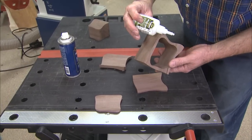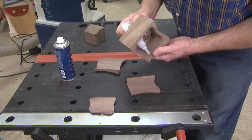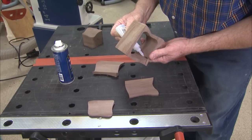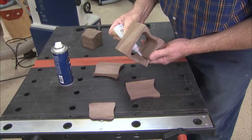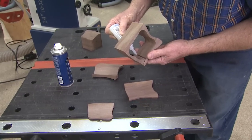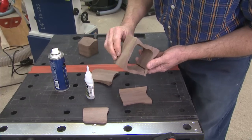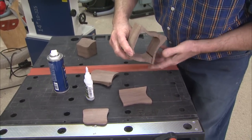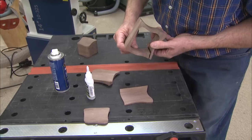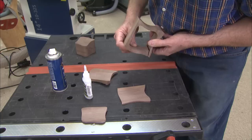With thick viscosity super glue, in this case Titebond, I go to the inside edge and lay a nice steady bead of thick viscosity glue right on that entry cut on the inside. I let gravity and capillary action, by exercising that joint, work that glue down that joint right there.